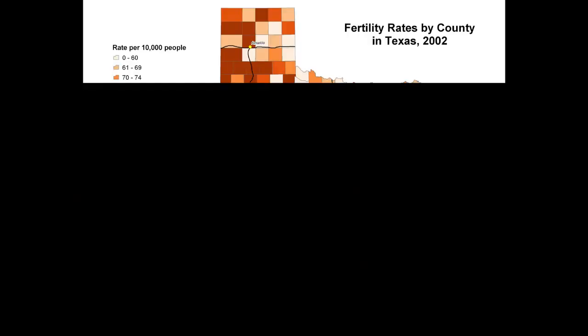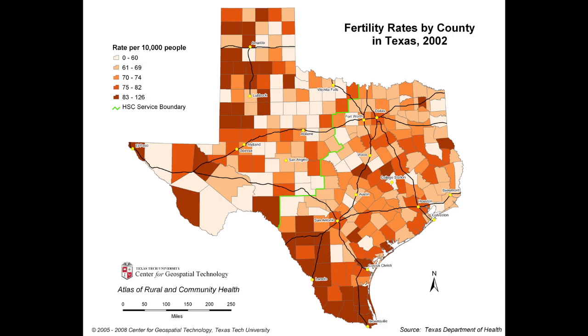All right, we can go a little deeper. Let's look inside of Texas. We can see that there's a whole variety of what's going on here. Some of it makes a bit of a pattern, some of it doesn't. In the Rio Grande Valley, you have a high fertility rate, which would be because the Rio Grande Valley is largely Hispanic, and in Hispanic communities, large families are very common. In the Panhandle, there's also a pattern of high fertility rates, which is interesting because there's not many people who live out there.